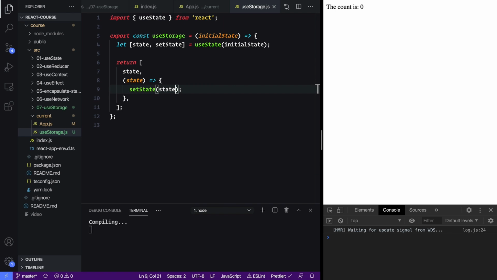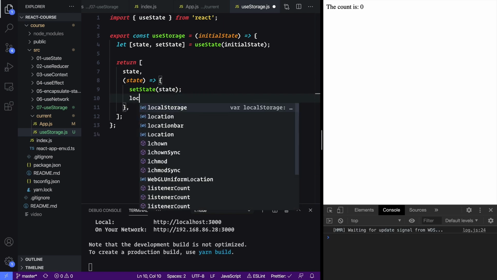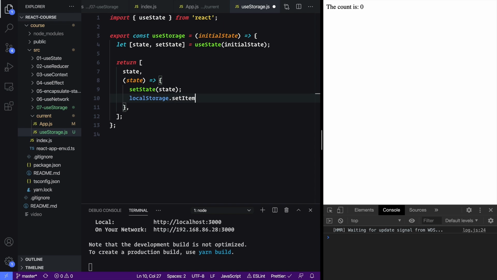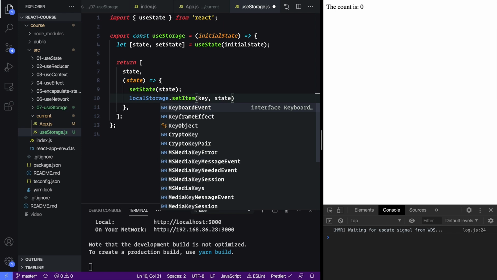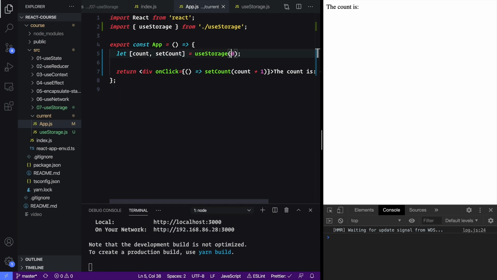So right now it doesn't do anything extra, but what we need to do is we'll call local storage set item, and we're going to give it whatever state they pass in. We also need to give it a key. So maybe we should change this storage API to take a key as the first parameter. This will be the key in local storage that we set and restore from. So if I do that, and then if I come back over here, we will call this count.